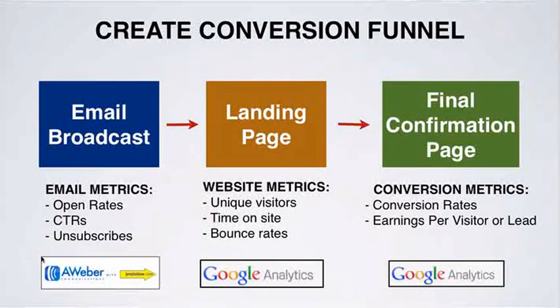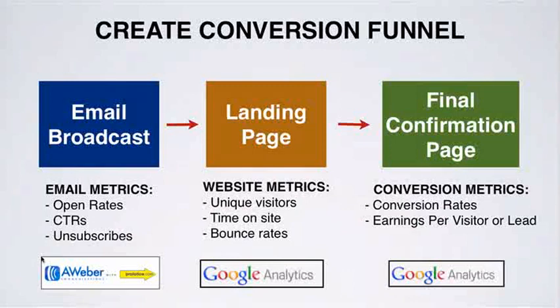The second metric is click-through rates, CTRs. So of those that opened the email, how many actually click through to go to the webinar page or the squeeze page that you've set up? So you want to be able to see what the performance of that email is once they actually open it.